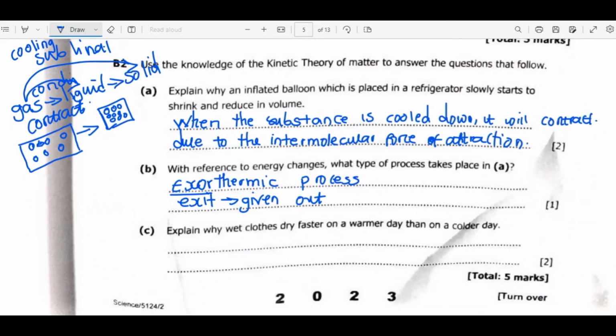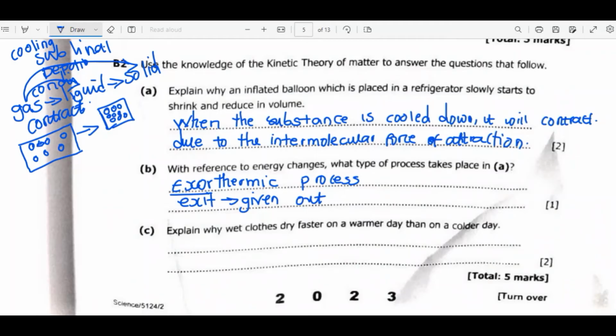But for processes like melting, evaporation, in fact, let me not look at sublimation. Sublimation is the forward. Let's look at deposition, because deposition is what tells us the change from gas into a solid. So let's look at deposition, not sublimation. Sublimation is where you have to heat. Sublimation, heating, melting, heating, evaporation, heating. All these are endothermic because heat must be added. Then we move on to question C.